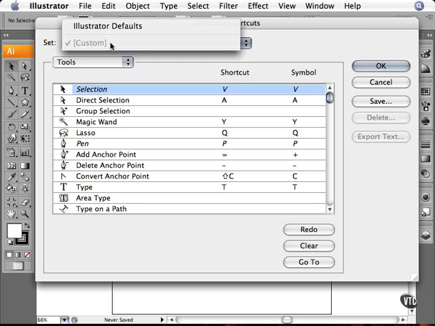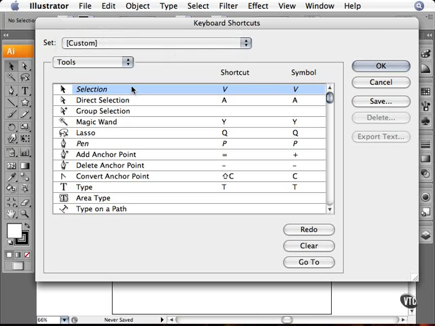So once again, you're always going to be safe. You can go back to the defaults if you do change them, and you're never really going to be in trouble. So play around with the shortcuts, and once again, my recommendation is if you use like-minded applications and you're performing pretty much the same tasks, and in the example I gave you with the two 3D applications, feel free to match those shortcuts as closely as possible.